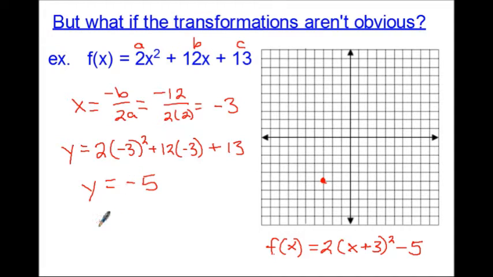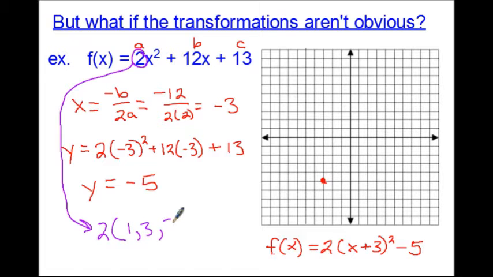Okay, then the question is, well, do I have 1, 3, 5 or do I have something different? Well, the good news is that the same number that's in front of the quantity squared just ends up being the number that's in front of the x squared by itself. So the 2 is going to magnify our moves of 1, 3, and 5 by 2. So we're going to have 2, 6, and 10 as our vertical moves. Again, a 10 may not fit on the graph after you've done the 2 and the 6, but if it doesn't, it doesn't.